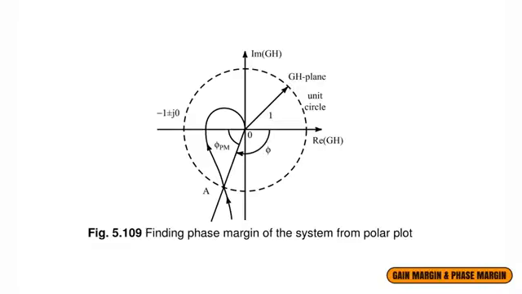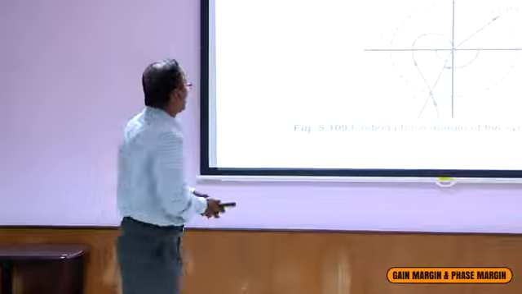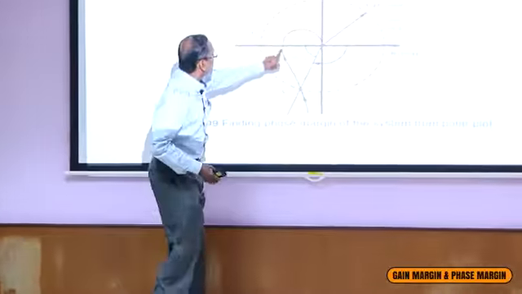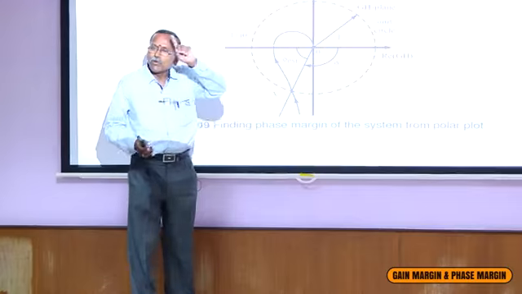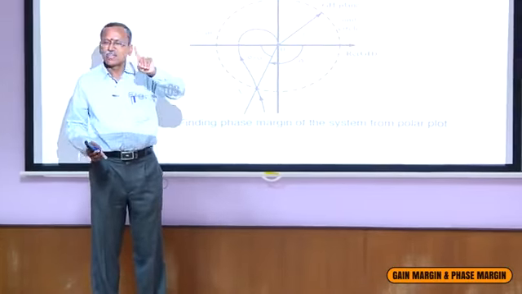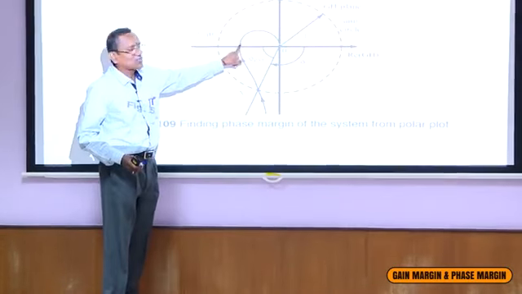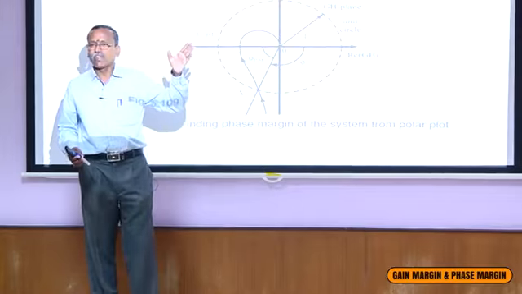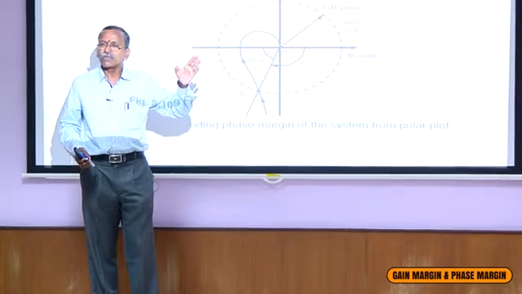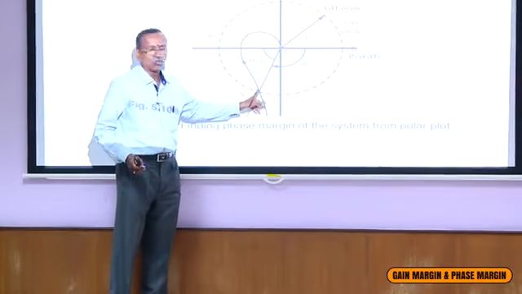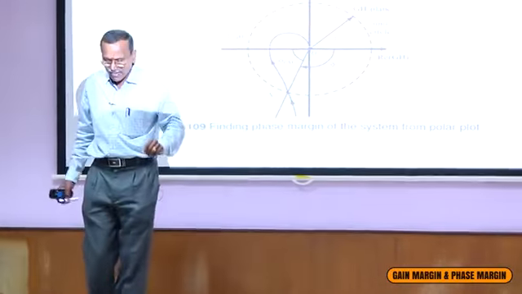It crosses the magnitude 1 at a particular frequency. At this frequency, it crosses this -1. That's why it is called the gain crossover frequency. It crosses the gain limit. Here, it crosses the phase limit. The phase should be 180 and the gain is 1. So it crosses 180, that's why this point is called the phase crossover frequency. Here it crosses magnitude, that's why it is called the gain crossover frequency.